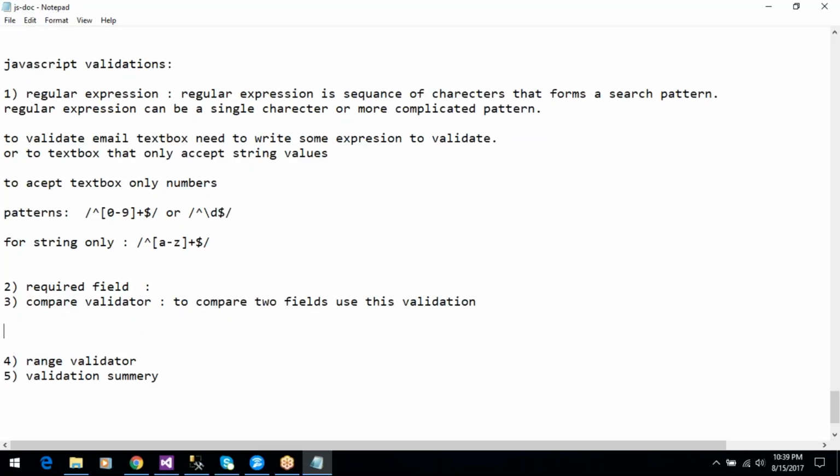So to compare password and confirm password, use this validation.